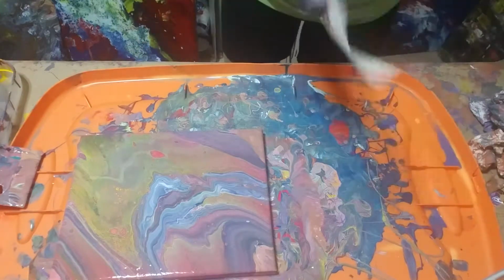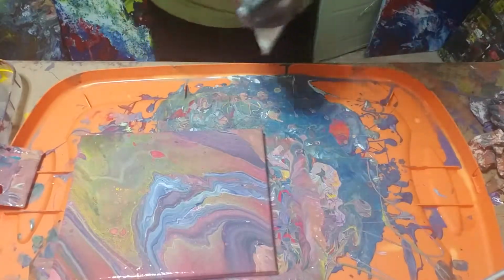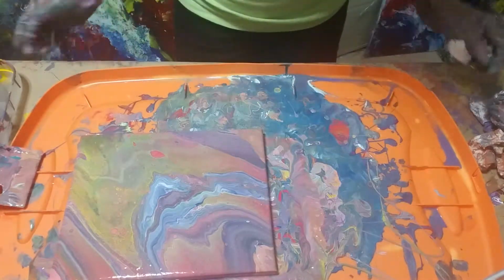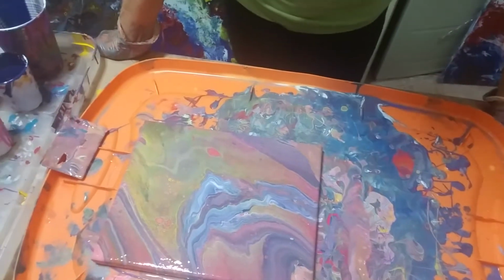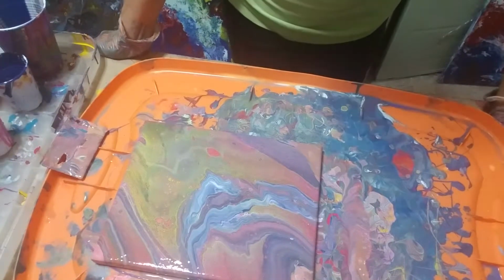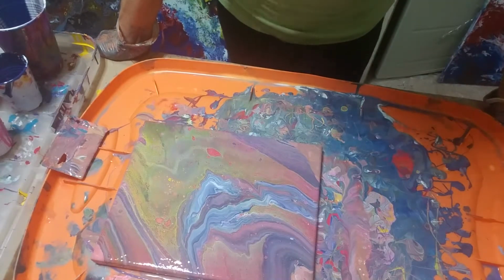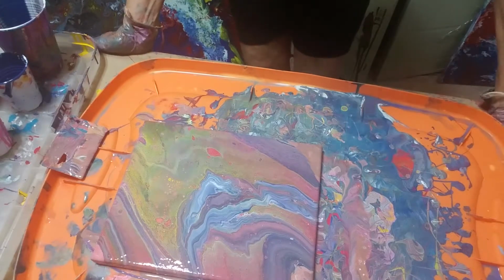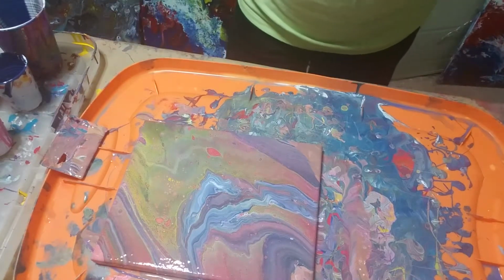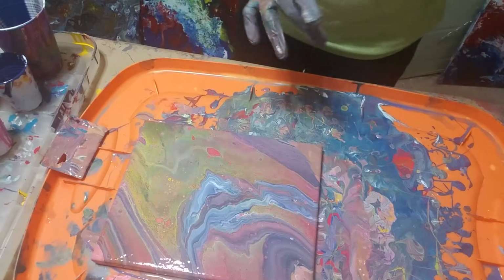I'm going to try to wipe off my hands here and put my painting back on the drying rack behind me. I have a drying rack that's level, and I will let it sit and dry for a few days. I'm sure tomorrow I'll pick it up and look at it, but you're going to have to be very careful because usually the paints on these are pretty thick. And it'll usually take a good 2-3 days, maybe more, to dry.